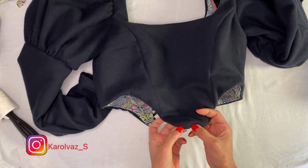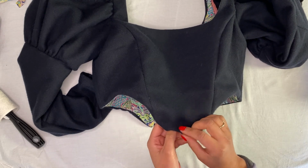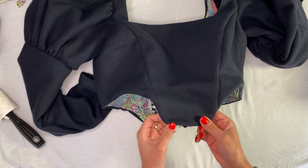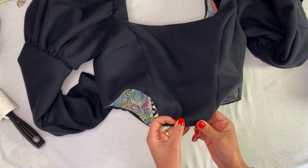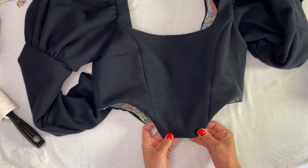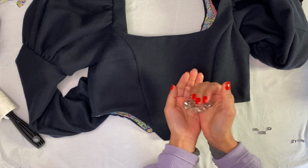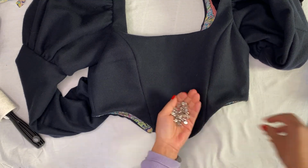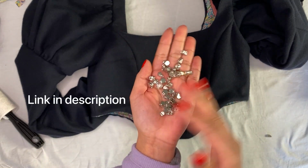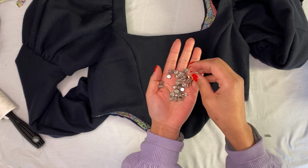So if you see on my pictures that probably this here will look smaller, it's because I'm going to modify here. I'm gonna open here and hand sew all this again. It's going to look a little bit more like this. Okay, and I'm gonna also sew the stones I got. I'm gonna give the link in my description.